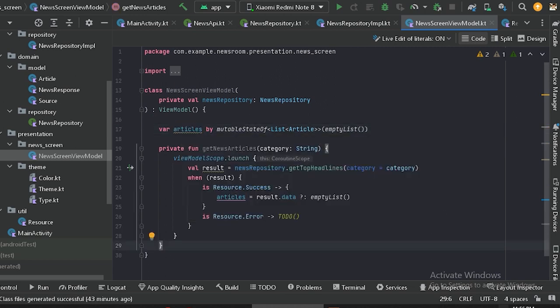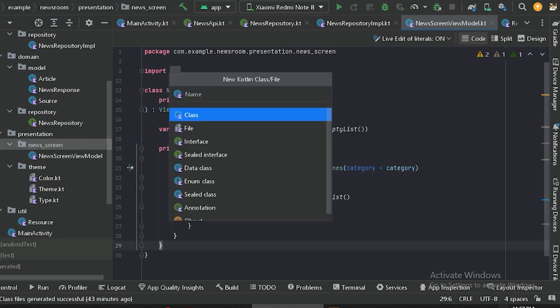Now let's create a news screen, and in that news screen we will show this list of news articles. Let's click on this news screen package and create a new file called news screen.